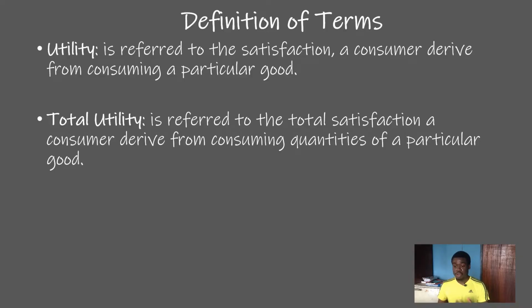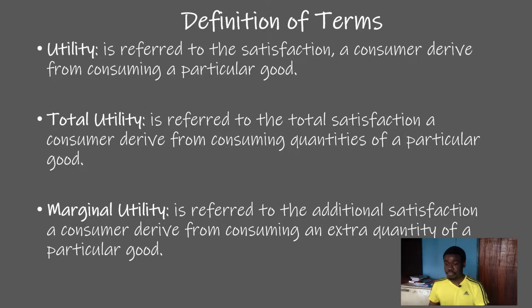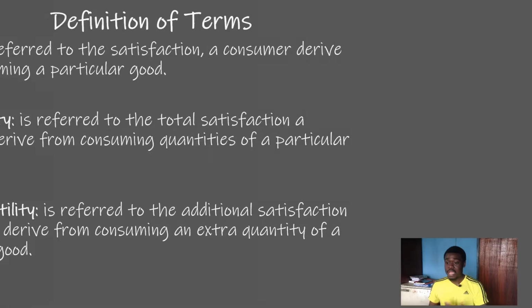And now, we'll be considering the marginal utility. Marginal utility is referred to the additional satisfaction a consumer derives from consuming an extra quantity of a particular commodity. Now, marginal utility is the additional satisfaction you derive from consuming an extra amount of Coke. And now, from there, we can consider the diminishing marginal utility.